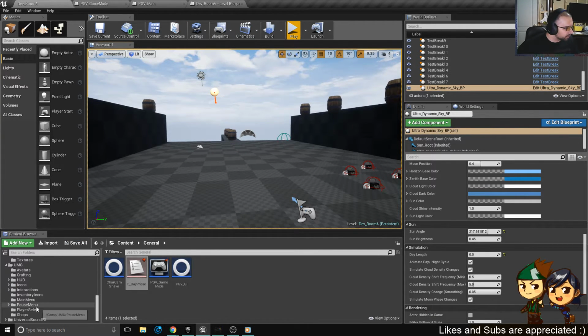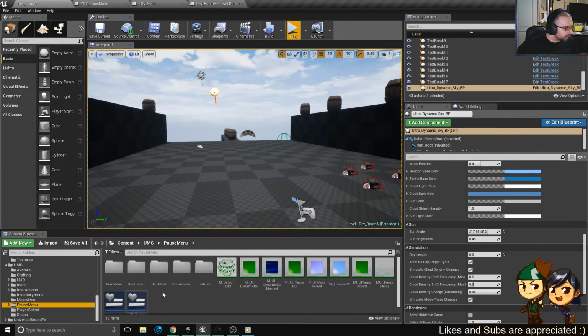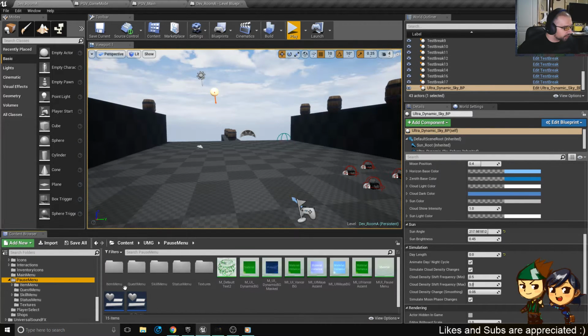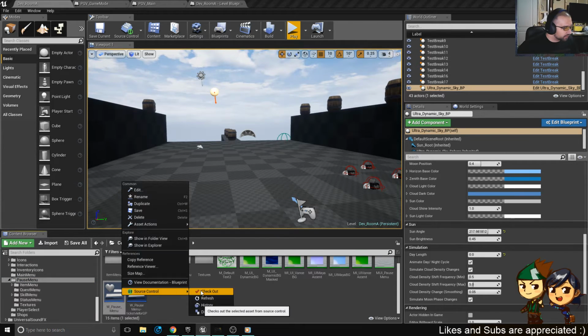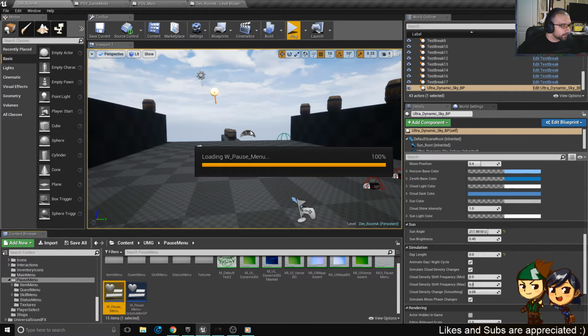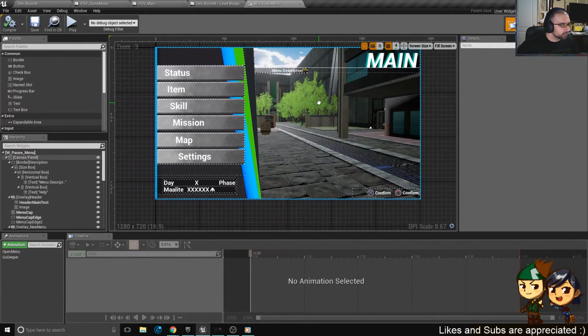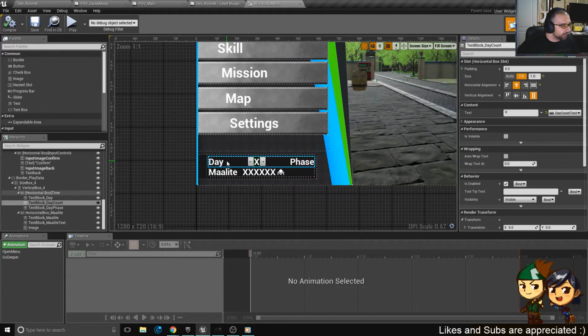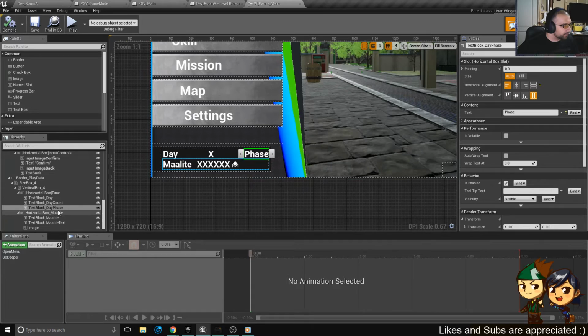So if we want to set that up right now, we would go to the root, the top. Let's go to the pause menu and check this out. And here's our widget. By default, the colors are all random. We have our day number and we have our phase. I don't think we need the word phase and then the phase we're on right beside it. We would probably be just fine to have the word of whatever phase you're at.